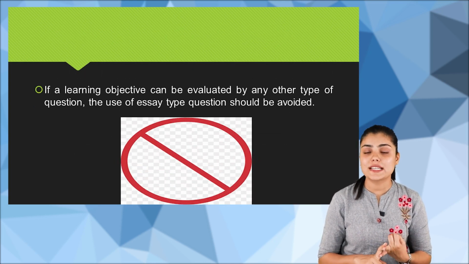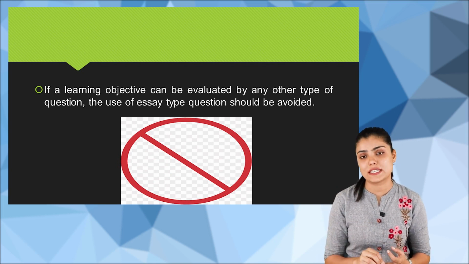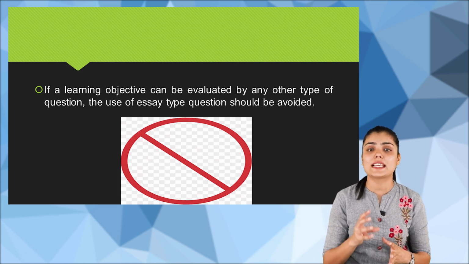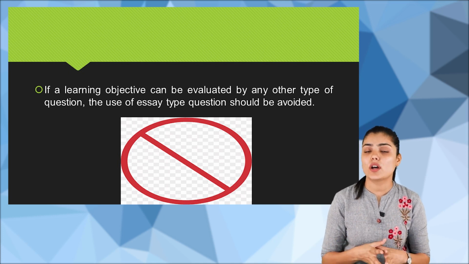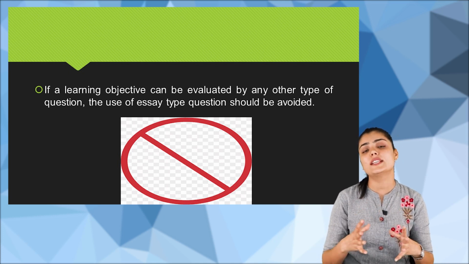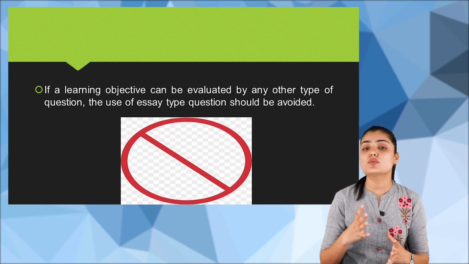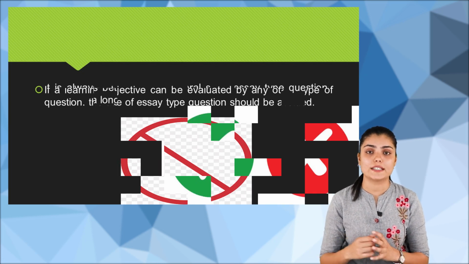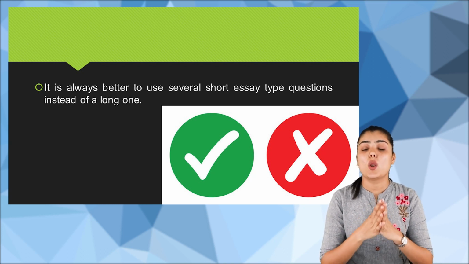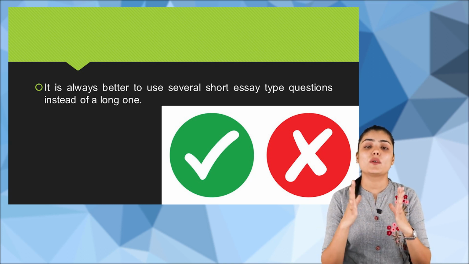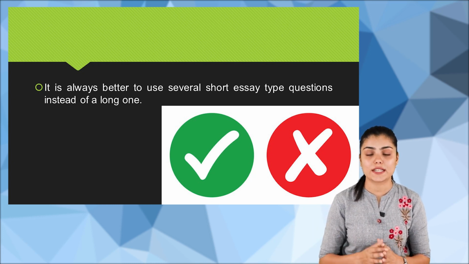Another important principle is that if the learning objectives can be assessed by any other type of assessment, then use of essay type questions must be avoided. If we can assess the knowledge of the student with other forms such as fill in the blanks, true or false, multiple choice question, or even short answers, use of essay type question must be avoided. So it is always better to use several short answers rather than using one long essay type question, several short questions can be constructed for the respondent.